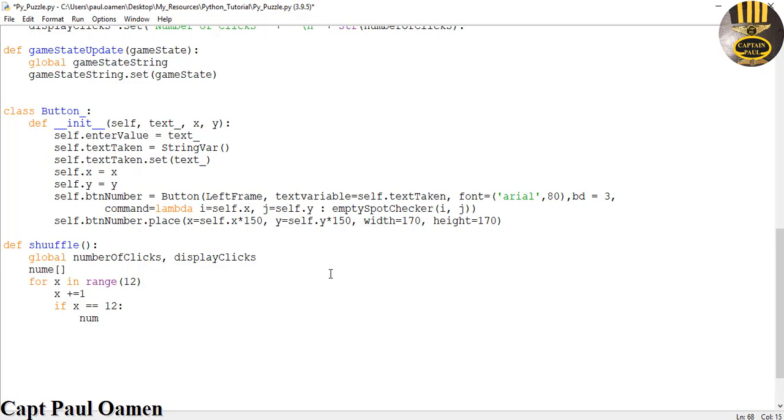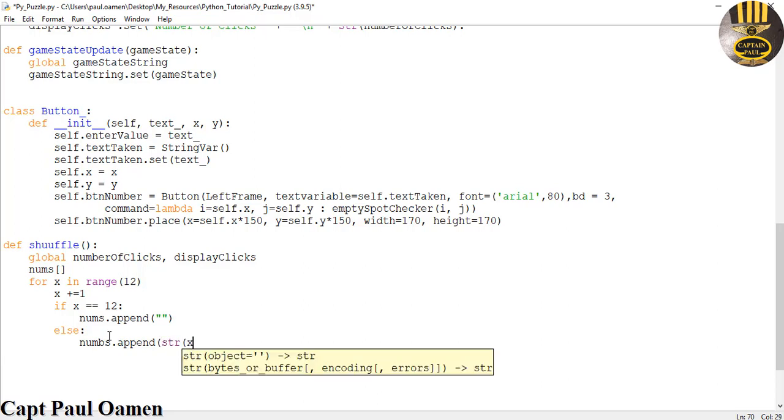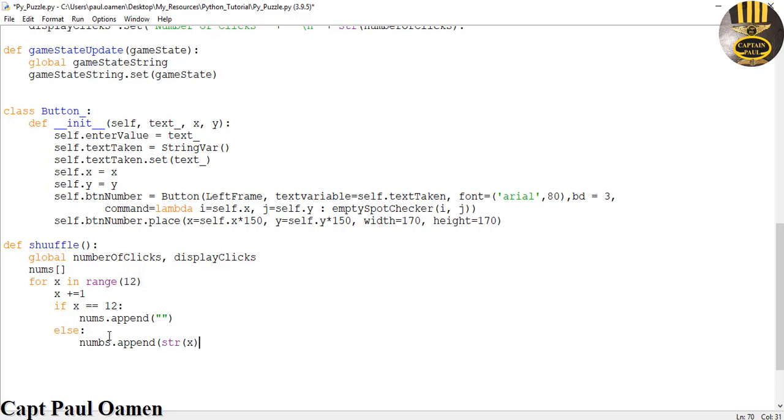Numbers, do I have numbers here? That should have been numbers. Numbers, and that will get appended, dot append. That will be nothing. Else, let's get it indented. Numbers dot append, that will be converted to string, and that will be x, and close that again.